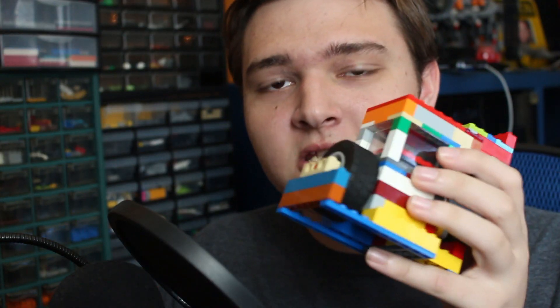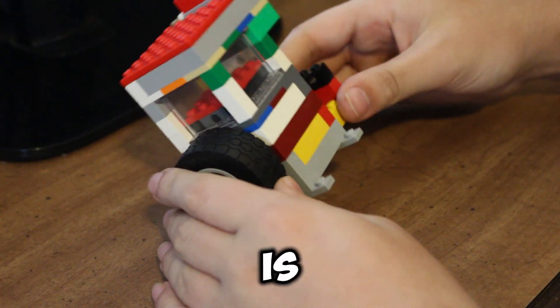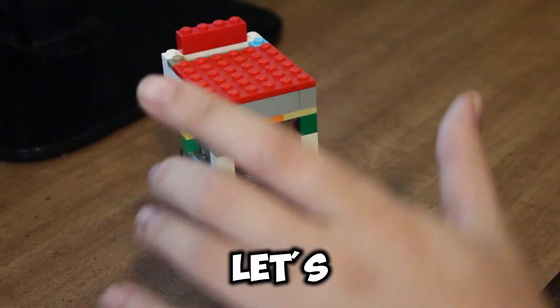Before we test this engine out there's something I want to say: I don't plan on using any kind of lubrication and I'm not super concerned about efficiency or high RPM. I just want an engine that can run. Now that I've got that out of the way, let's test this engine out. The 4x4 is finished — it's a really simple design, just a 4x4 piston and an SVS valve.